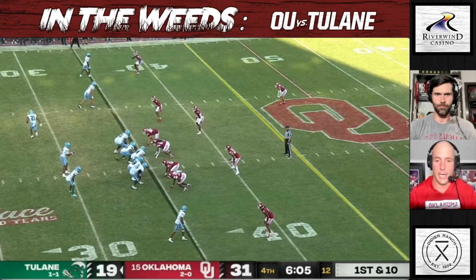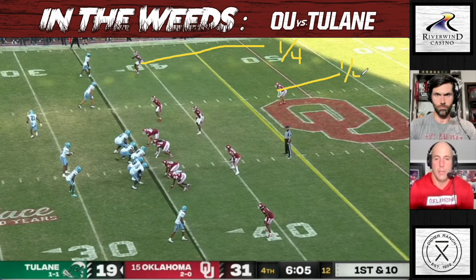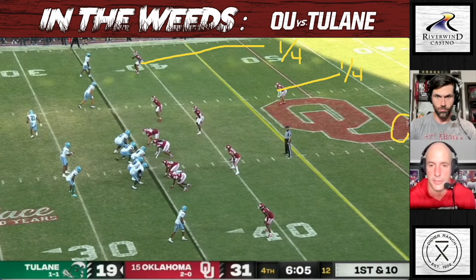1st and 10. We're in quarter, half. Quarters to the field, half field with the rolled up corner into the boundary. And what's really good about this, and here's what's different than the NFL. In the NFL, you get a lot less of this and a lot more of just standard cover two. So look at that field corner. He's a deep quarters player. So basically, we're giving up that throw.